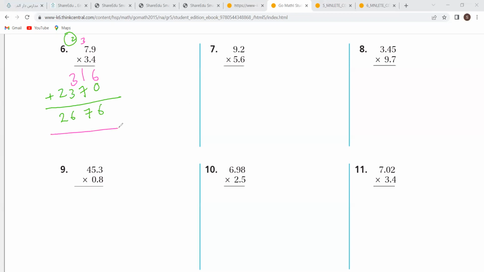Come on, Dana. Yeah, it will be the decimal point after the six. Excellent, because one here and one here. So it's like after six. Excellent. Come on, next. 6 times 2, 12. 6 times 9, 54. Plus 1, 55. I put 0. 5 times 2, 10. 5 times 9, 45. Plus 1, 46. And I plus them.